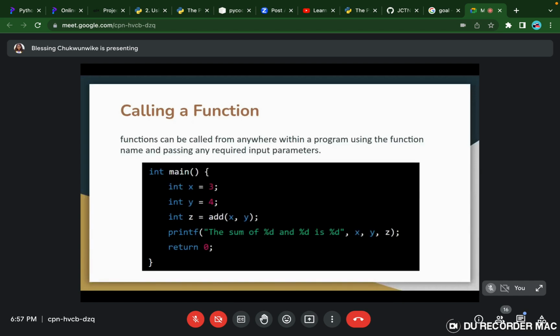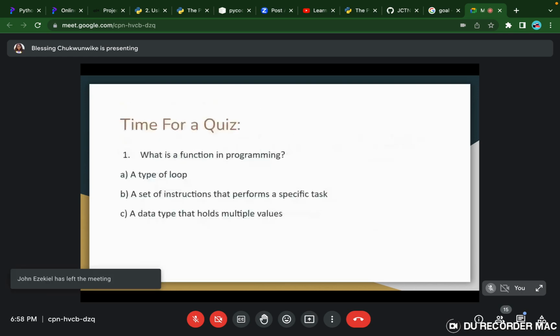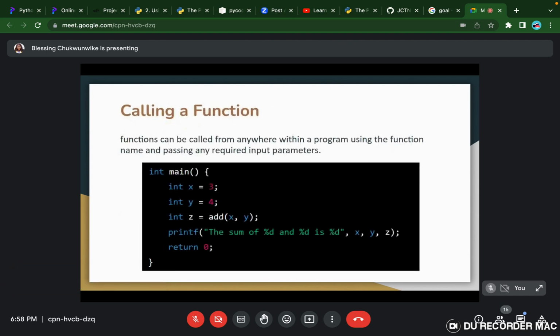We declare the variable z, right? So the value of sum is now saved into z. So anytime we print z, it will be the value that has been gotten from this function, which is the return value, okay? Now, let's look here. It says printf, the sum of %d, which is x, and %d, which is y, is %d, which is z. So the answer would now be whatever we have gotten, which is the return value from our function. Okay, is that clear?